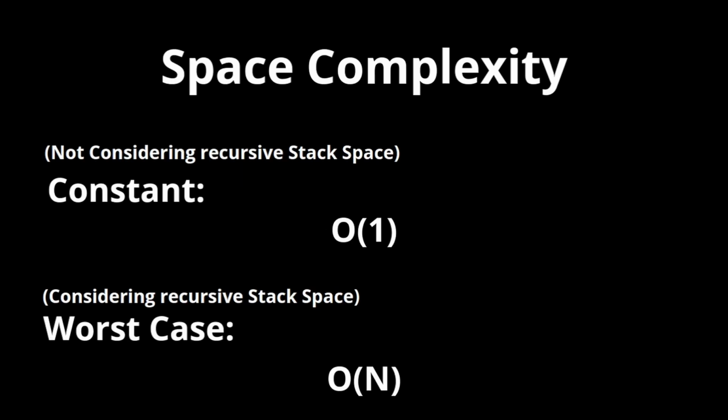And when it comes to space complexity, you can consider it constant if you're not considering the recursive stack space. But as this is a recursive algorithm, and in reality we're using the recursive stack space, it's fair to assume that it has some space complexity, and in the worst case will be O of n.